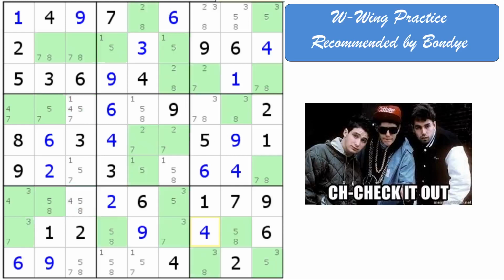I think now we're ready to actually go and look at the by-value cells. And look at it. There's a lot of by-value cells here. Oh, a ton. Which tells me that there's probably a good chance for XY wings, XY chains, or W wings. I'm going to specifically look for W wing first, since I know there's supposed to be at least more than one of them in this puzzle.